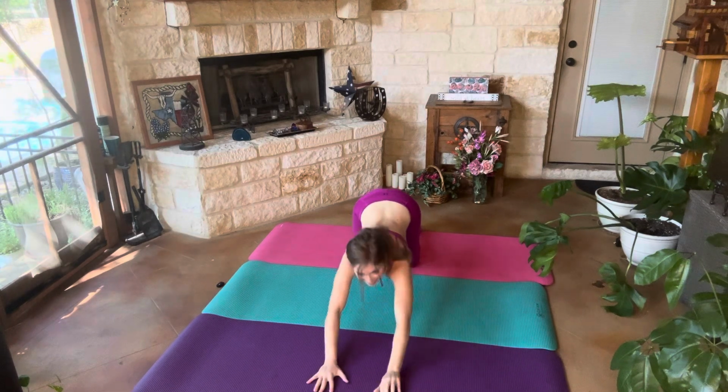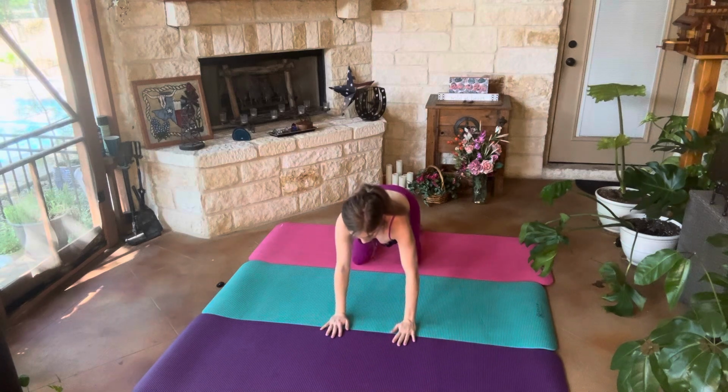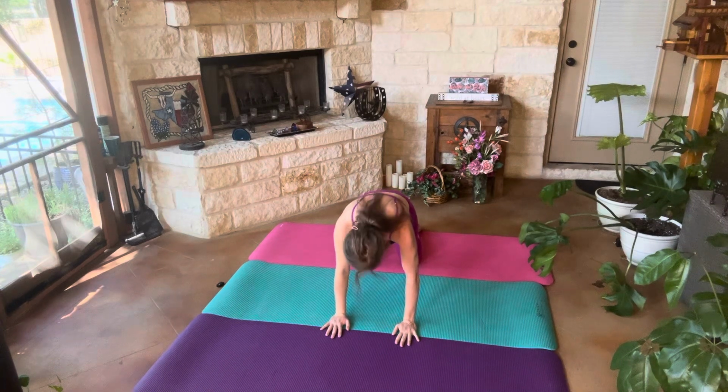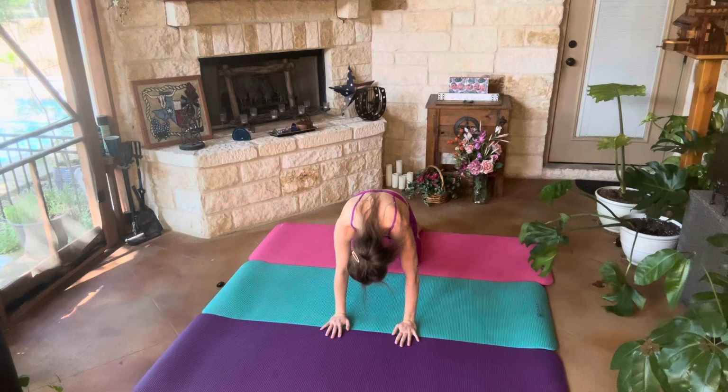We're going to go ahead and walk our hands in. We're going to do some cat-cow. So we're going to go ahead and lift our head up and our butt up towards the sky. And then as we exhale, we're going to lower our crown towards the mat and arch our back.